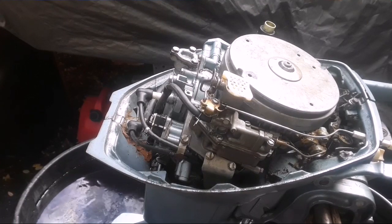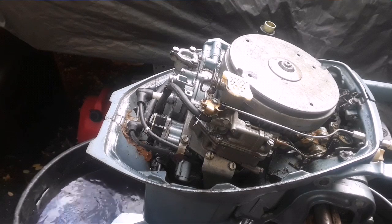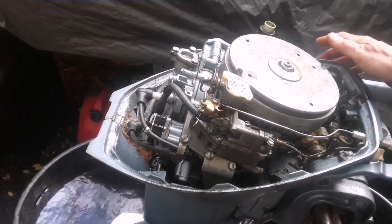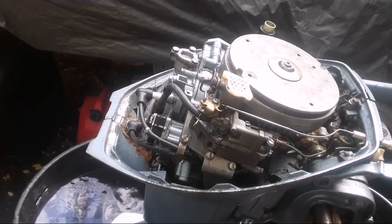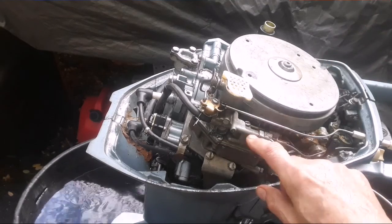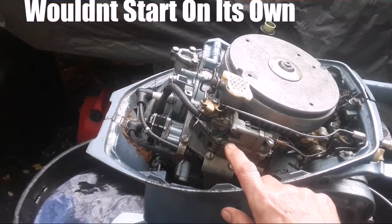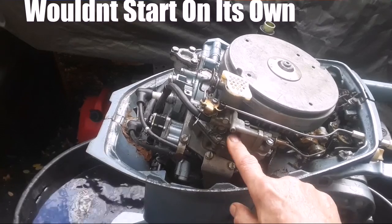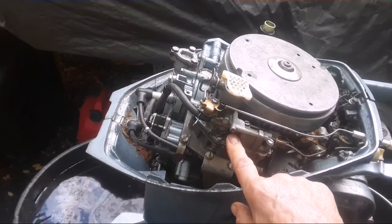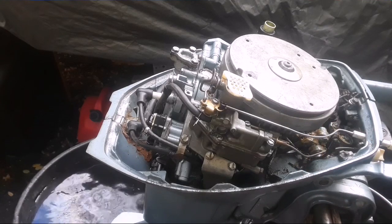Basically I did three things on this motor to get it to this state. First, I fixed the tiller handle — the two sets of gears inside were off, not meshed properly. Got rid of the cotter pin and replaced it with a roll pin. Second, rebuilt the carburetor three times and found that the main metering passageway was blocked right about here, which is very common — I missed it the first two times. Third, the points were heavily oxidized. Now this is the first time trying to start it.